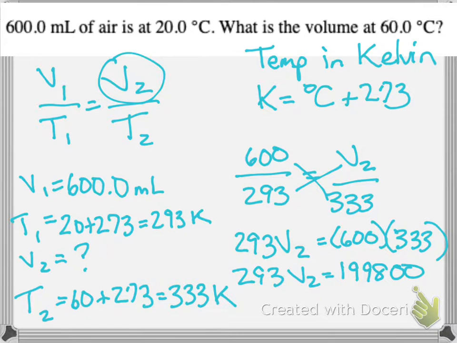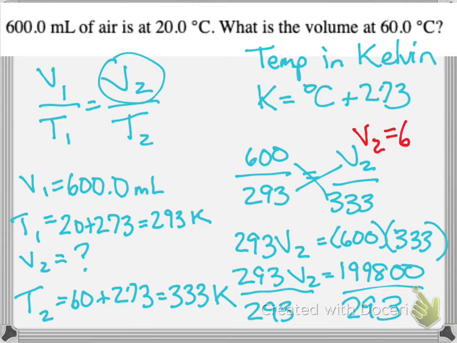So now that we have two numbers to work with, we're going to divide both sides by 293. I'm afraid I haven't left myself enough room to put the answer in here, but I will write the answer up above. And when we divide 199,800 by 293, and I would recommend writing all this out as you go. It's easier to keep track of the numbers that way. So V2, which I'm going to write in a different color up here, V2 is equal to, and I'm going to round this to 3 sig figs here, 682 milliliters.